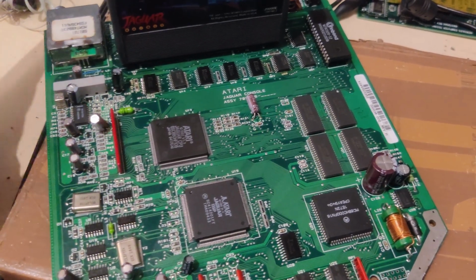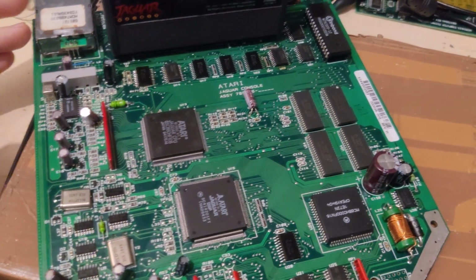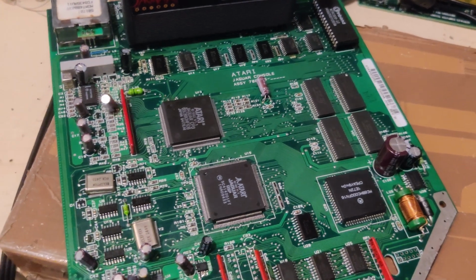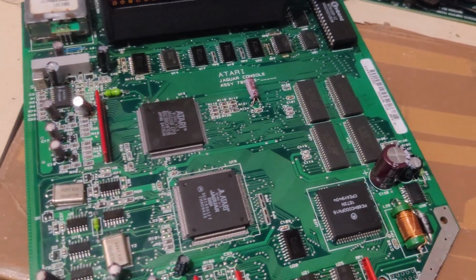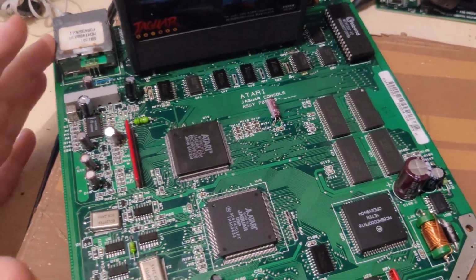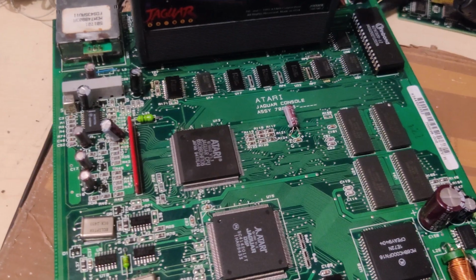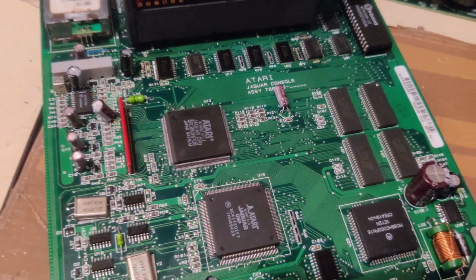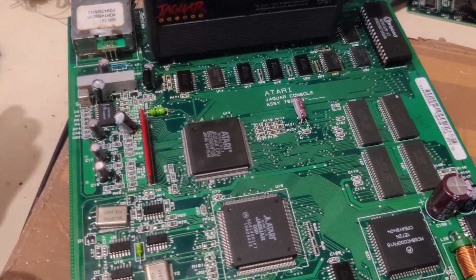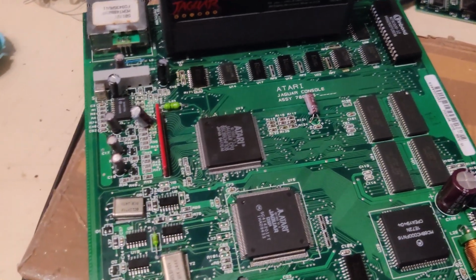In hindsight, this was not as bad as I thought it would be, simply because the full schematics in perfect quality are available for this thing. So it was actually really easy to trace all the relevant buses and signals. So that was really nice. Regardless of this thing being a failure in every measure imaginable, be it commercial success or quality of the games produced for it, I really did enjoy working on it. And having done this, I now feel confident that I probably could fix another one of those.